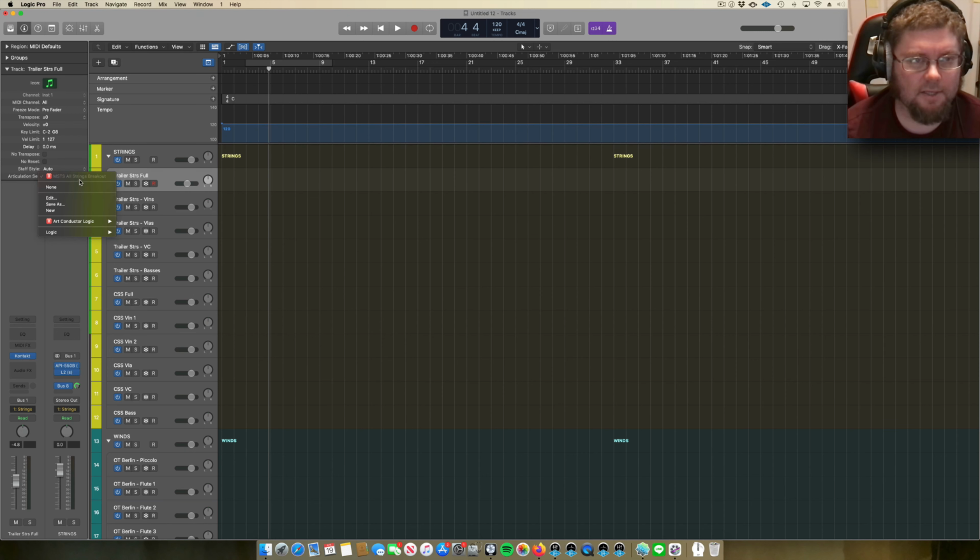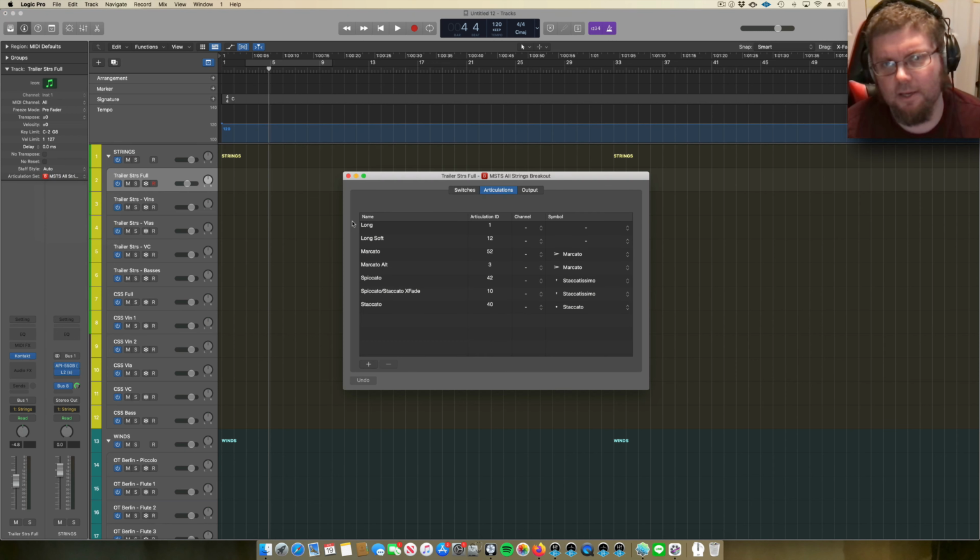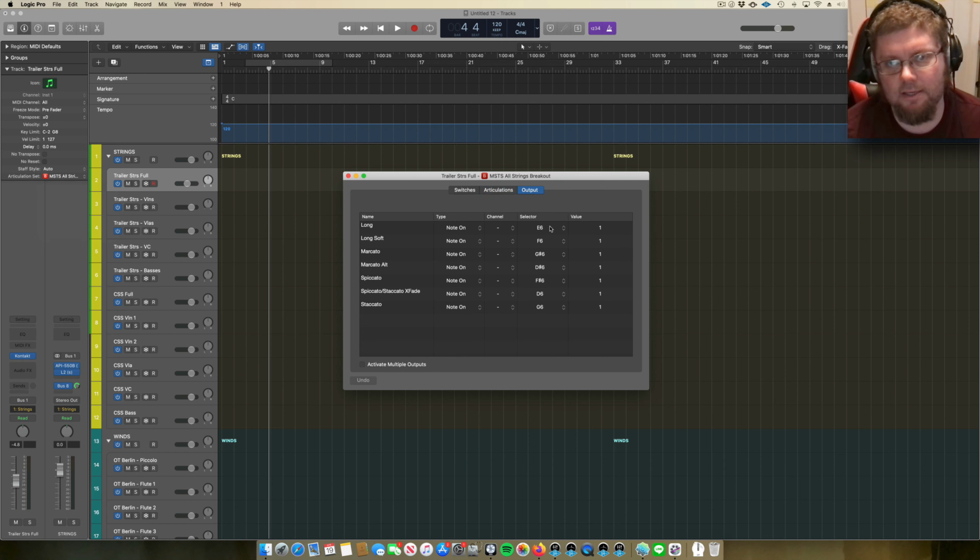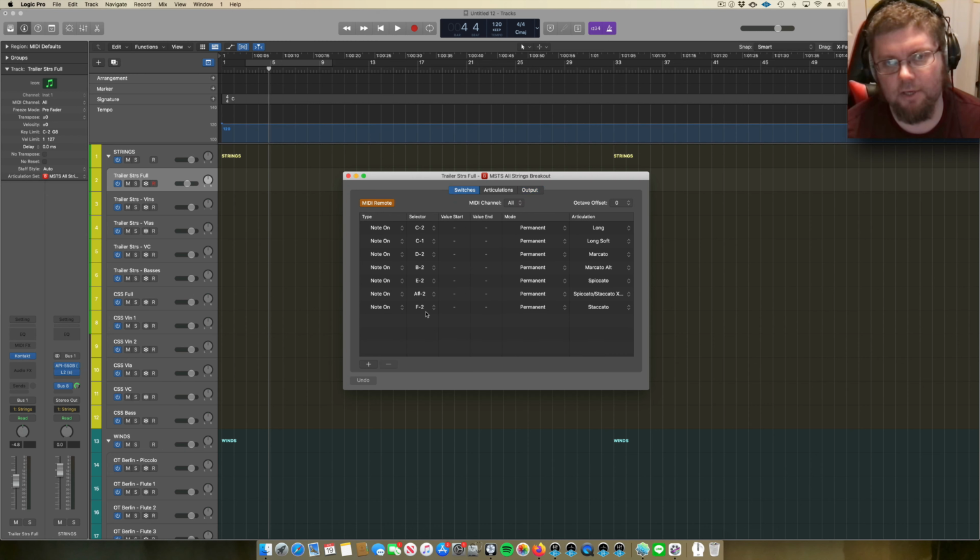So articulation sets, if you don't know what they are, basically you can take any key switch that's in the instrument that's assigned and reassign that to whatever key you want. I've got the Babylon Waves articulation sets, which has a number of different orchestral sample libraries all mapped out already. If you did this by hand, it would take quite some time.